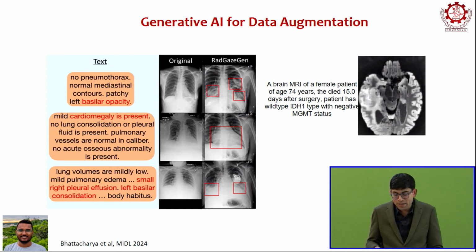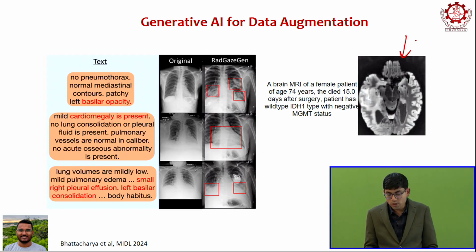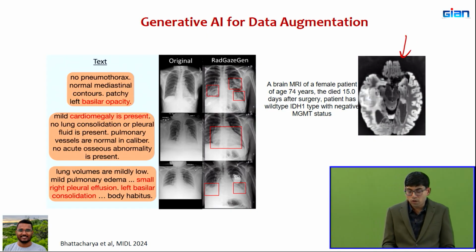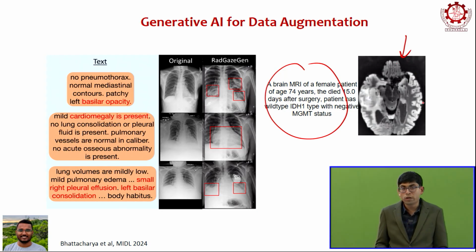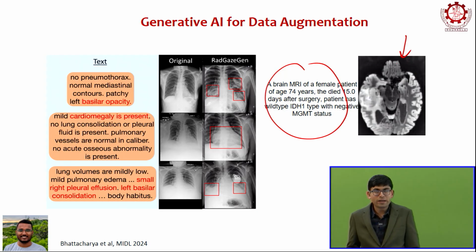And now we are extending that to 3D as well. We are extending that to MRI. The image that you see on the right is from a text prompt: just giving the text prompt, we can get a realistic looking MRI image. And we can use this for data augmentation, like I said, but there are other applications as well.